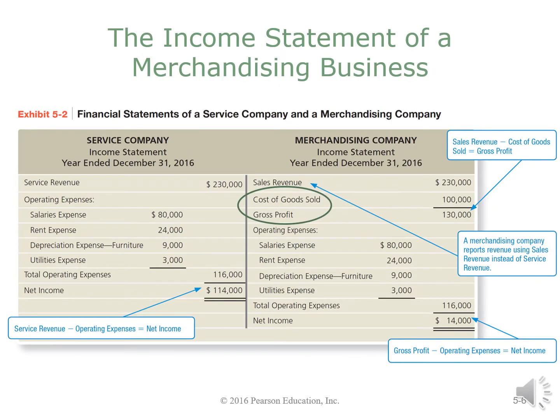Take a look at how the service company's income statement on the left differs from a merchandising company's income statement on the right. You'll notice that we've added our extra account of cost of goods sold as our second item, and we have that intermediary profit number called gross profit right below it. The only other major change is that we're no longer collecting service revenue, we are collecting sales revenue.